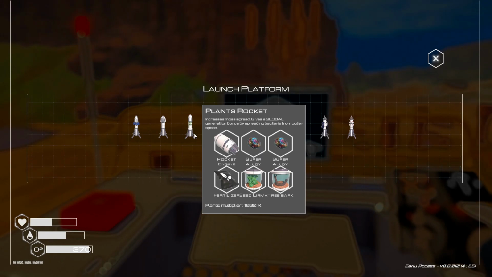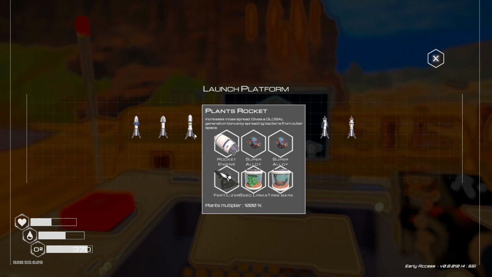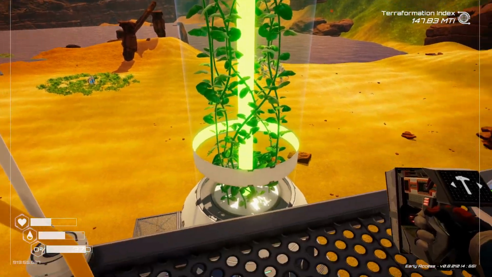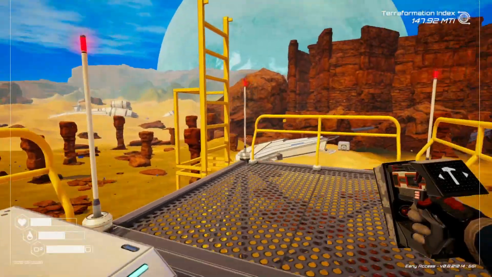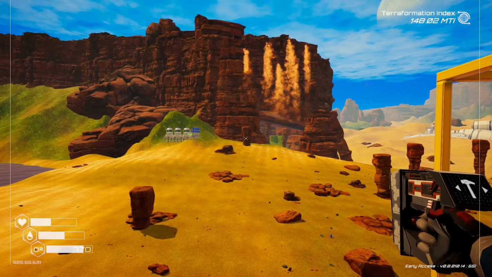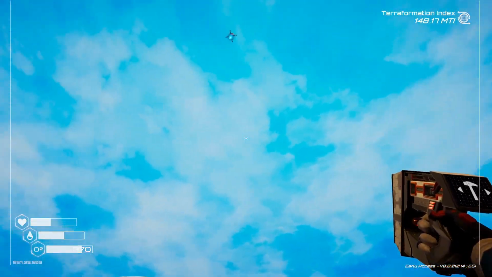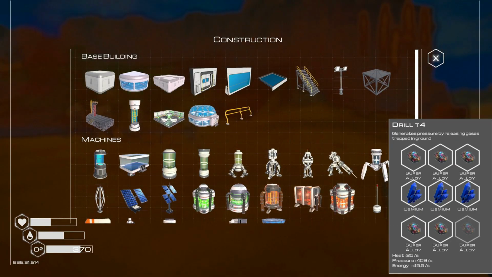rocket. It takes a rocket engine, super alloy, fertilizer, a seed that we have been pounding, and tree bark from the tier 2 biodome. Oh, that looks nice, with a nice plant inside. That looks cool. That looks very cool, actually. It started to get mossy, it started to get green in here, as you can see. Wow, that's cool. So the rocket is gone, and let's take a look at this boy.